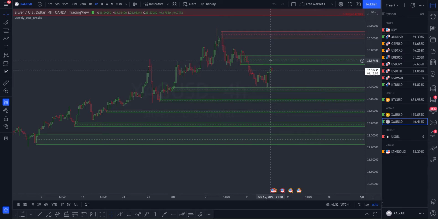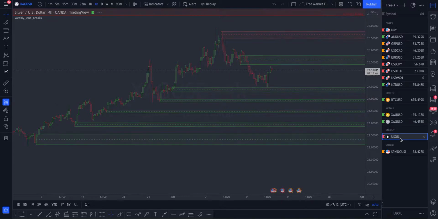it may push up, okay, and give us a turncoat trade off of this one. Yeah, pretty much it for silver. I really don't see it tapping into anything right now. So we just kind of have to wait for price action to play out.